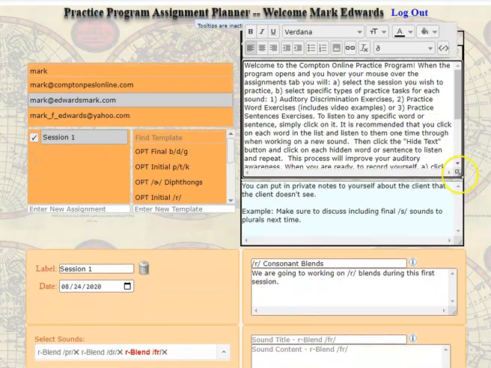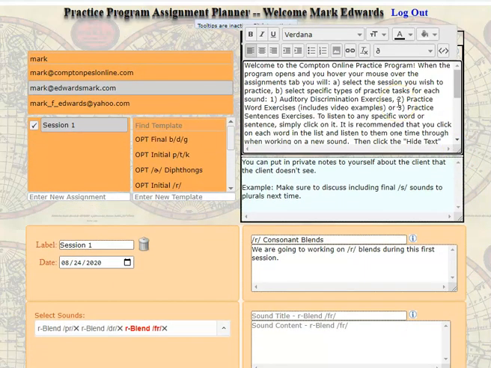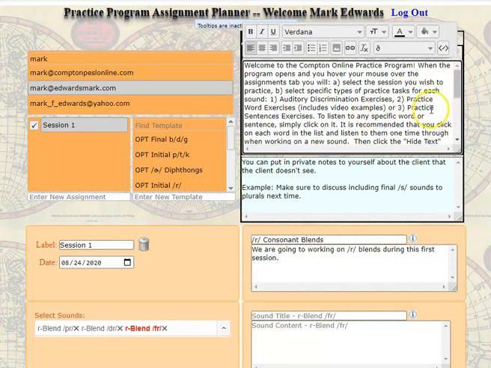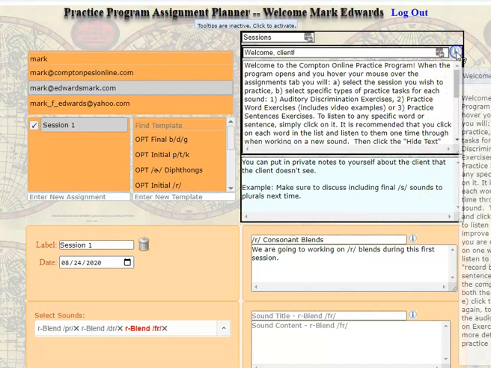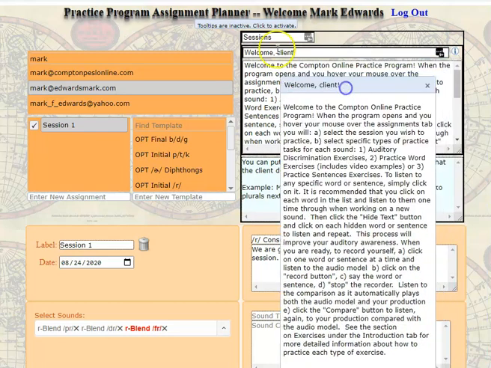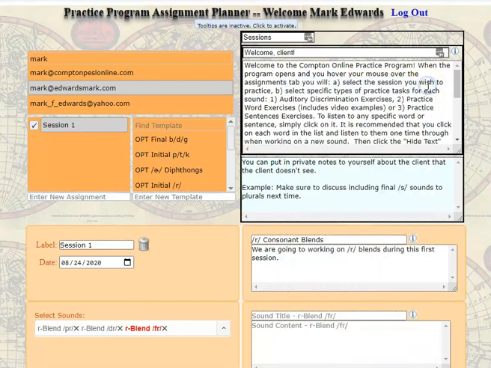It will be the same message in this box each time an automatic email goes out for that particular client. If you want to change it one week to something else, then you would edit it or delete it. This will appear for each one of your clients unless you change it or delete it. Okay. And just so you could see what that looks like, you can click on the icon here. There's the welcome client header, I guess you could call it, and then the content box there.